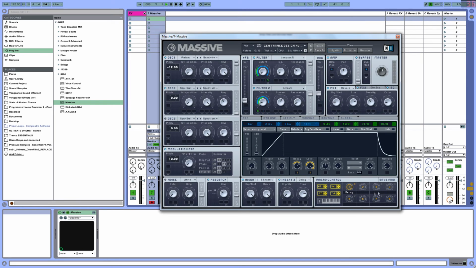Okay, once we have that, now let's go into the modulation section here. And what we're going to do is we're going to go into the phase. We're going to put a macro there. And you want your macro to be at 9 o'clock. Next, we're going to go into the position one. Put it here. Put that one to 8 o'clock. And then you go into filter 1 FM. You're going to put the 2 here as well. And you want that to around 8 o'clock. Okay, and now you can change the sound.